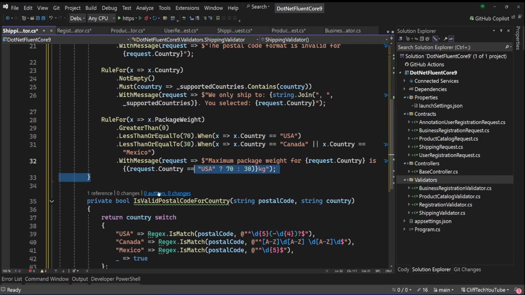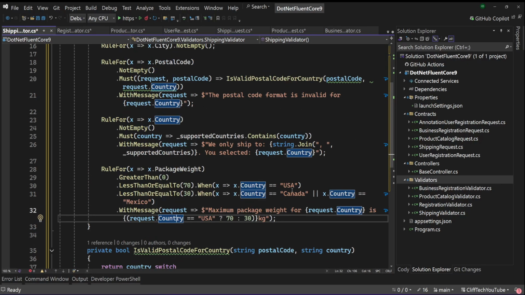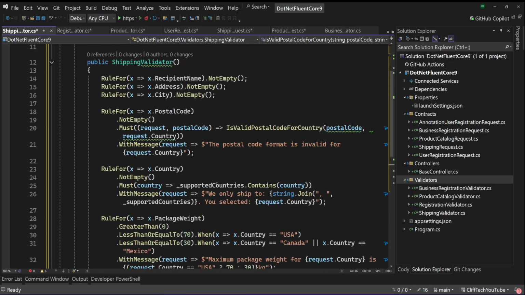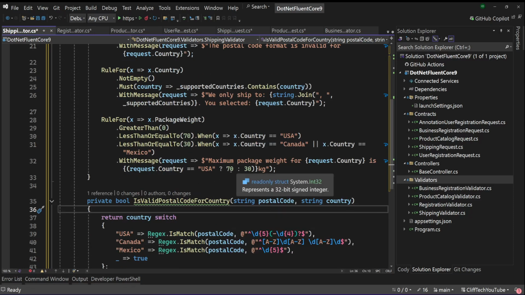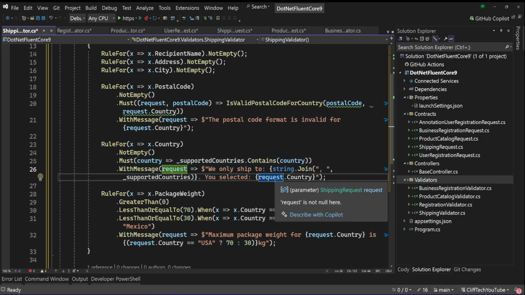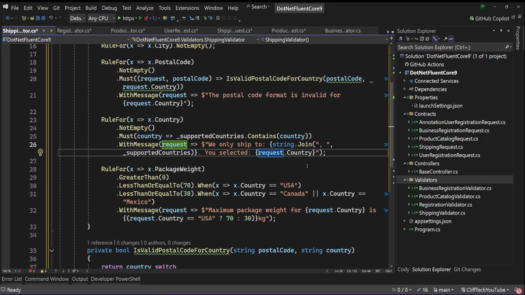So that is the rule we have in here. We have to make sure that whatever you are trying to enter is equal to what we have in here. That is very simple. It's a regular expression, and we are using it to validate this rule. We can also make sure that when you select a country where we don't want to ship to, we can tell you that we only ship to certain countries, right? So for the country that you select, we give you all the countries that we want to ship to. So you can explore this and come up with more custom rules.